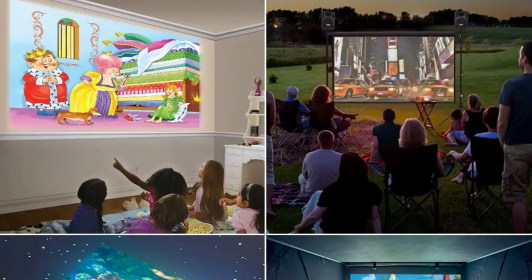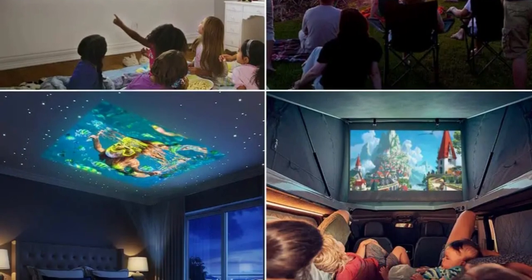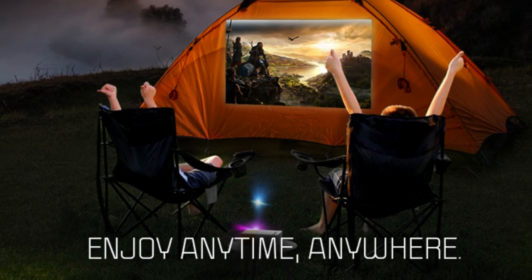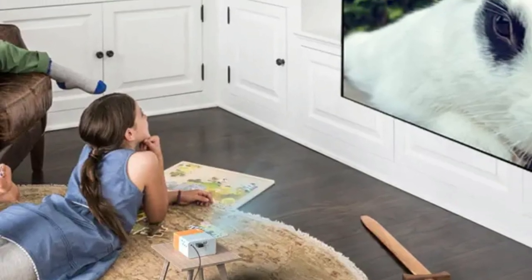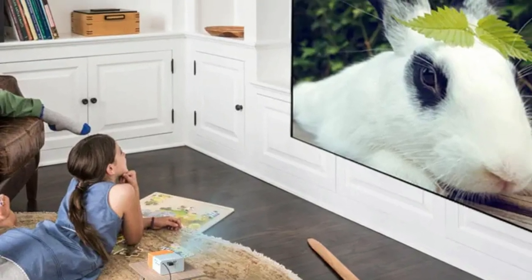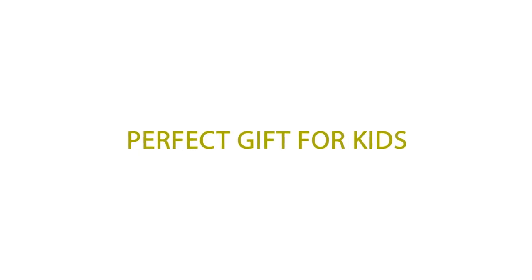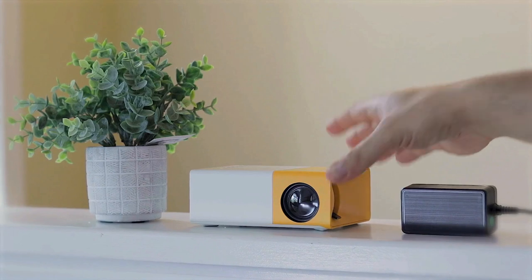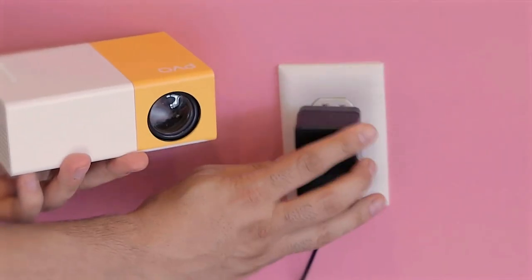Number five is the PVO Mini Projector, a must-have product for children to watch cartoons and videos, and very popular with kids. It is small and portable, able to be carried in a pocket or bag — even children can hold it easily. You can enjoy movies, videos, and games at home or in an outdoor courtyard, while traveling, camping, and more. It is equipped with multiple ports including HDMI, USB, and audio interfaces. Diffuse reflection technology is more friendly to the eyes than TV and protects against direct light harm.